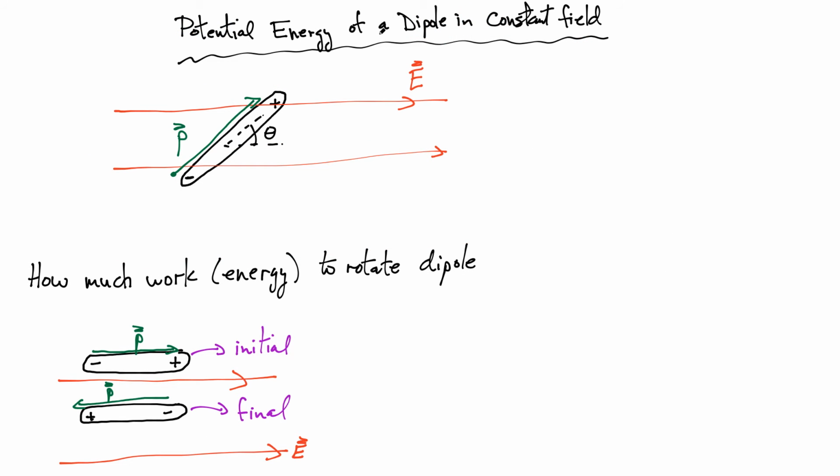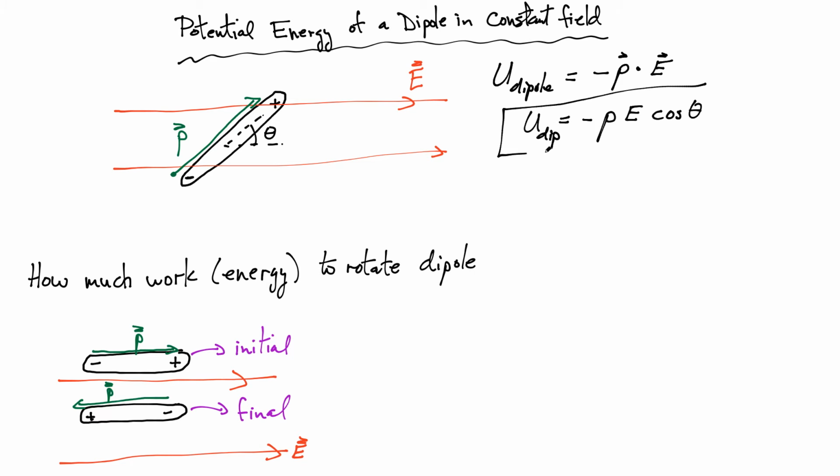Okay, now I'm going to look at the potential energy of a dipole in a field. Again, I'm going to use this definition of our electric dipole moment, which is a vector that points from the negative charge to the positive charge. And we can write the potential energy of a dipole in a constant electric field in terms of the electric field and this dipole moment as P dot E. This is a scalar product. So if you want to write that in terms of the angle between both of those vectors, and just in terms of the magnitudes, simply minus PE times cos of theta.